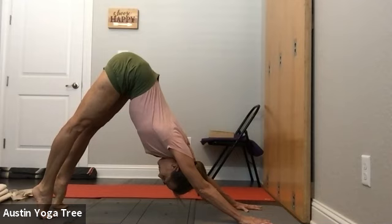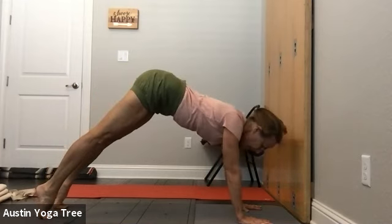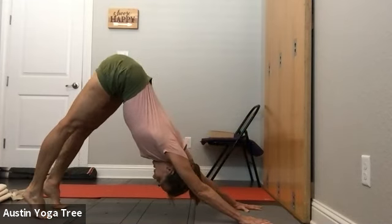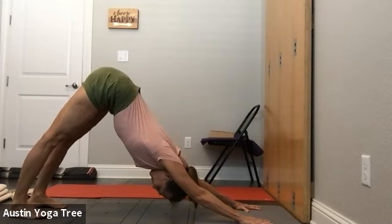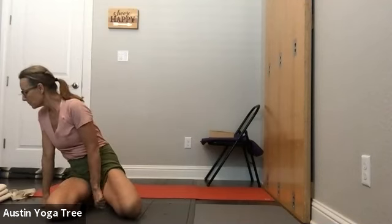Press the tops of the thighs back. Now, if you've lost the weight, you don't feel the weight in your hands anymore, come back, put it in the hands. Keep it in the hands. Press those knuckles. Push back. And then slowly press the tops of your thighs back. Pull the abdomen up towards the spine. Press the tops of your thighs strong. Turn the backs of your thighs from inside out. All right, and now rest in Adho Mukha Virasana.